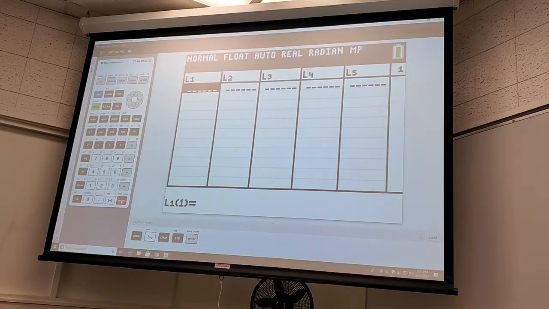Tell me if yours does not look like that when you hit. What is happening with yours? Are you missing a list? No, I think I just have the wrong calculator. Totally. I think you're in the same boat. Same boat. So I have two left. And you need to get a TI 83, 84, right? So if you want to borrow one, you can, if you have an ID.